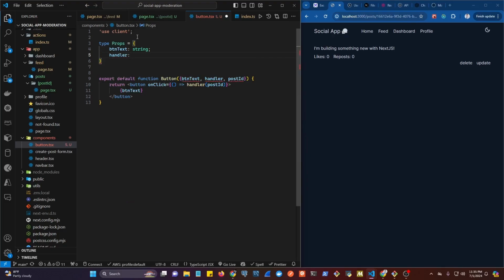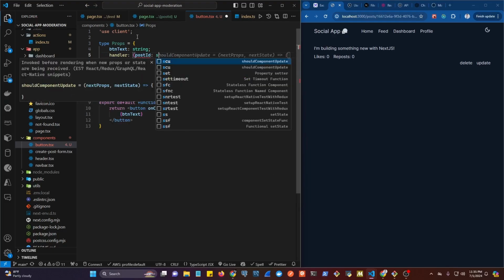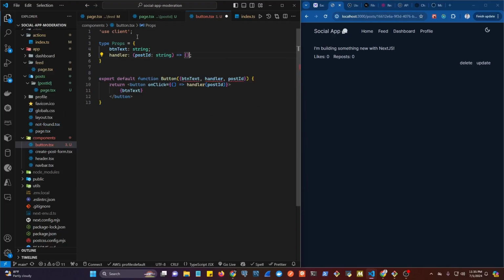Handler is going to be a function, and the function is going to receive the post ID, which is going to be of type string. We can also put the post ID here with type string. This is all the types.